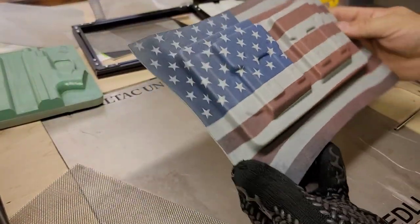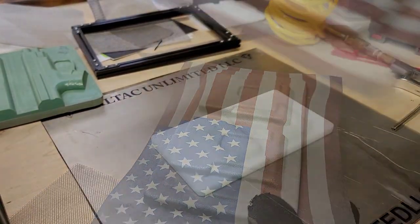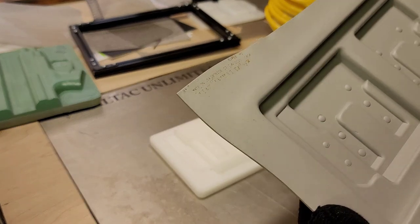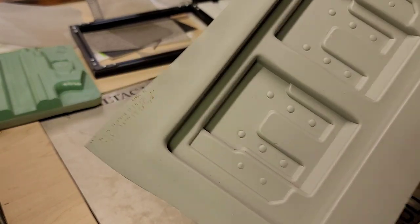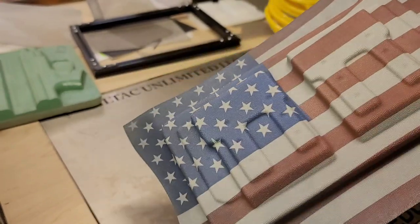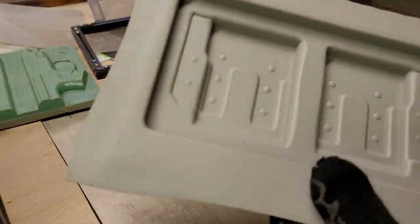Beauteous. And it actually looks pretty good. So nice and solid. Look at that. It's damn good. All right, and then that looks not bad. I like it. I'd buy it.